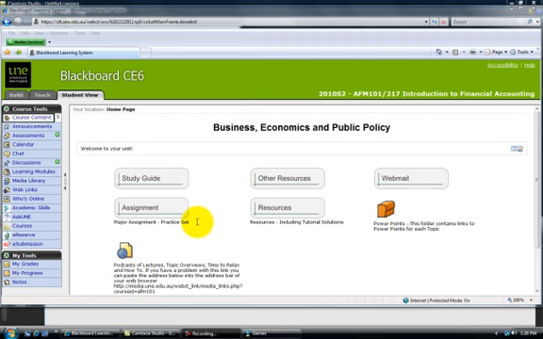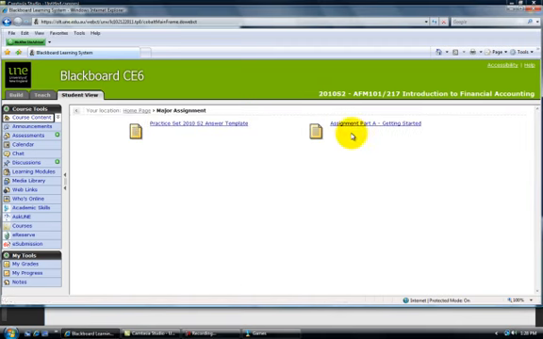And here's some guidelines for those of you that just haven't got quite started on the assignment. So you go to our homepage on Blackboard, into Course Content. That's our homepage. You'll see a button there called Assignment. You click on that assignment and you'll see two things. Assignment Part A, Getting Started, and I suggest you download that. That'll give you some steps to work through.